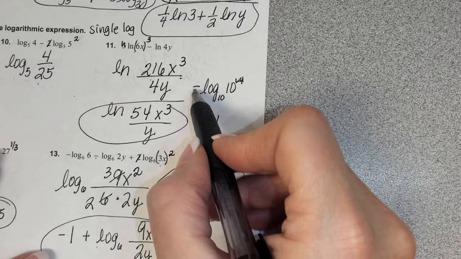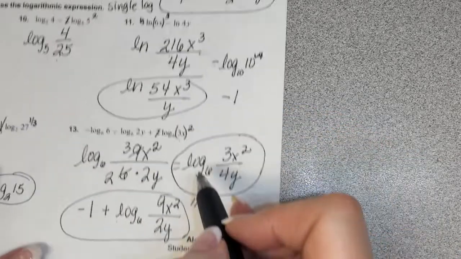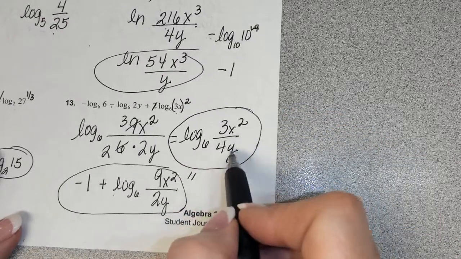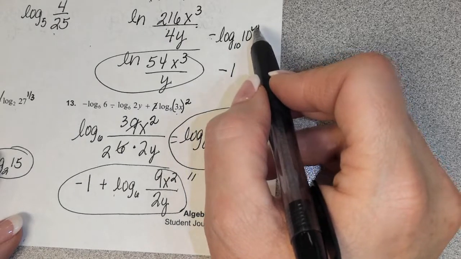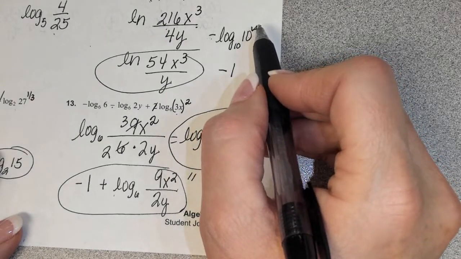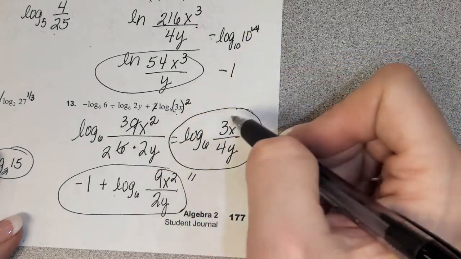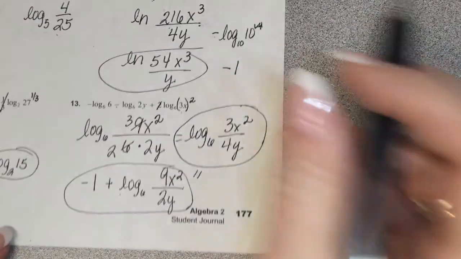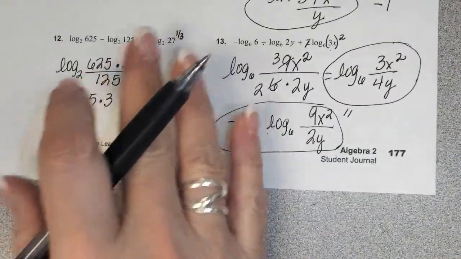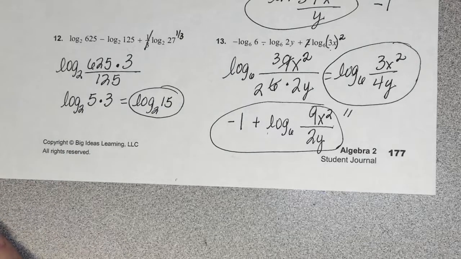So anytime we have a negative in front, the value is going to go in the denominator because it really can be thought of as almost like an exponent, like a y to the negative 1 type thing, which would make it go to the denominator. All right, any questions over any of this? All right.